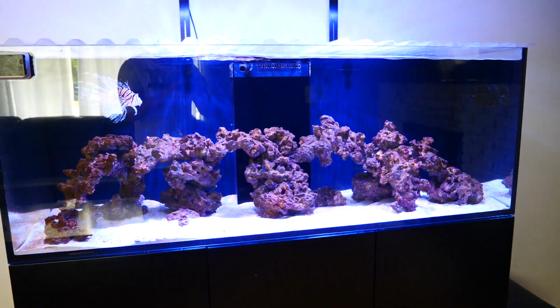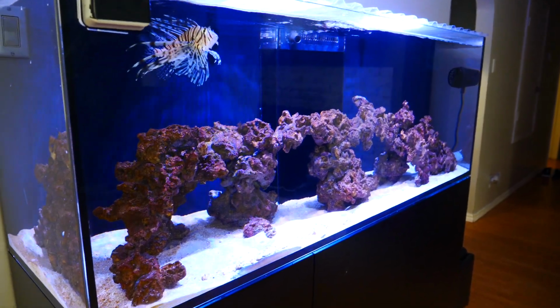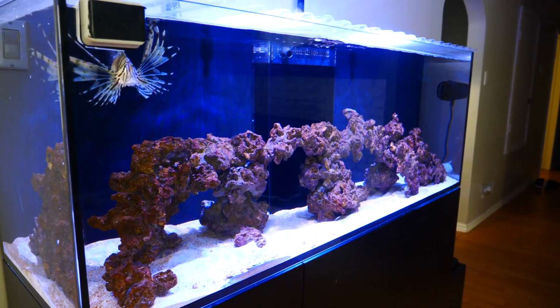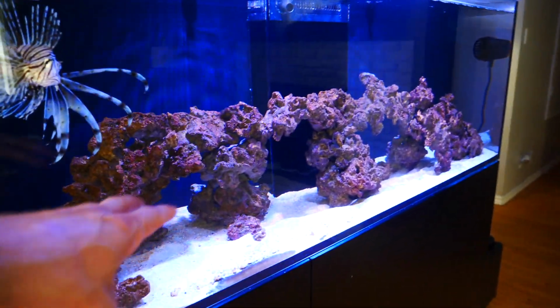This is just a 90-gallon saltwater aquarium. Extremely low maintenance. I do my water changes, and that's essentially it. Oh, I gotta get out of this reflection. But I love this tank. I love this fish. I'm getting asked if I'm adding anything more. The simple answer is no. I want this lionfish just to be a pet fish, and he's acting exactly like it. So personable, eats from my hand, greets me at the tank, etc.